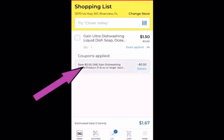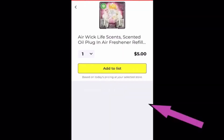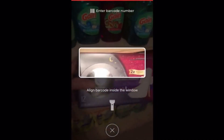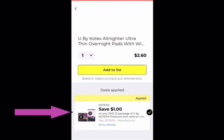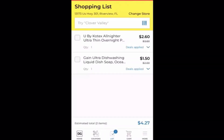Now let's add it to our cart. If we click right here where it says deals applied, it'll drop down and show you the coupon attached to that item. Let's hit the scanner again and scan an Airwick multi refill pack. Once we scan it, we are going to see that there are no coupons listed, which means no coupons attached to this item. Now we're going to scan a U by Kotex because there is a coupon that attaches to it. Once scanned, we'll notice a $1 coupon attaching — the regular price is $3.60, with the $1 coupon it lowers to $2.60. You want to make sure this little check mark is here; that means it is clipped to your account. One last thing: the subtotal at the bottom right — do not go by what this says. More times than not it will be incorrect. My suggestion is to do old school math on a piece of paper with a pencil.